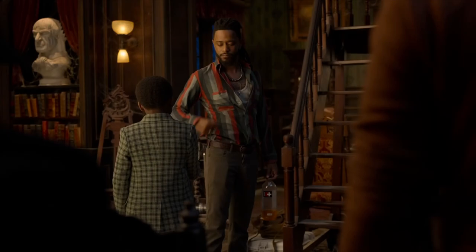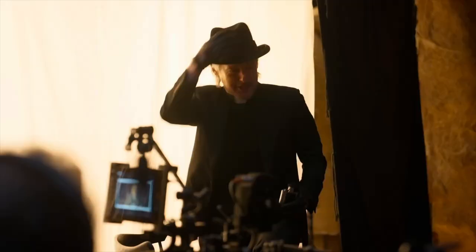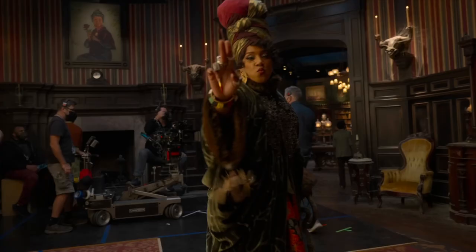For me, the secret of this movie was always going to be the ensemble. It was one of those great casts — everybody loves each other, we bonded, it was fun to go to work every day. We laughed a lot. It's a unique story with moments of levity and fun, and there's a lot of scares as well.